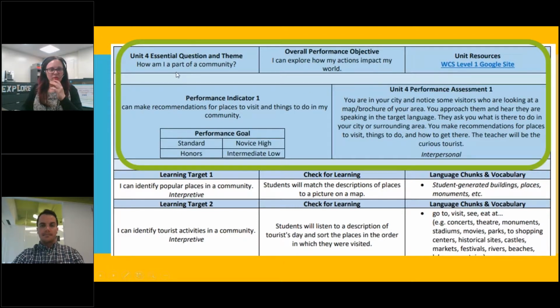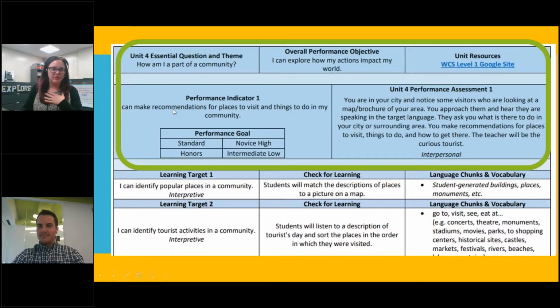So this essential question gets answered as: I can make recommendations for places to visit and things to do in my community. The I is missing there, it's just covered by the band. That would be the I can, the student.